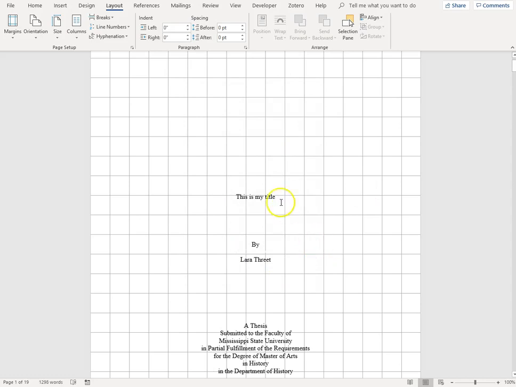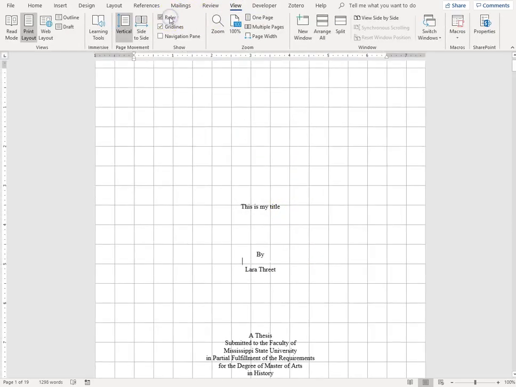The next thing we do is turn on the ruler. You can find the ruler in the View tab, and then turn on your ruler here. This is another way for us to check your document and to see if you changed margin settings throughout the document. We can also use this to adjust the top margin and the appendix title pages.